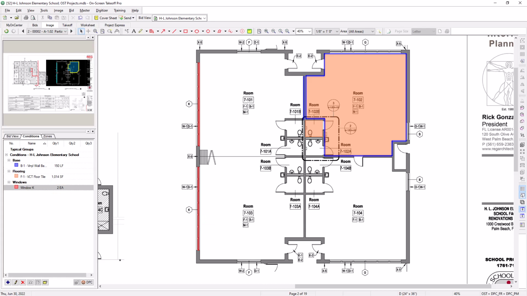View the next video in our Getting Started series to learn how to view your results in On-Screen Takeoff. To learn more about performing takeoff or other aspects of working within On-Screen Takeoff, explore the full training video library or contact us to schedule live training.